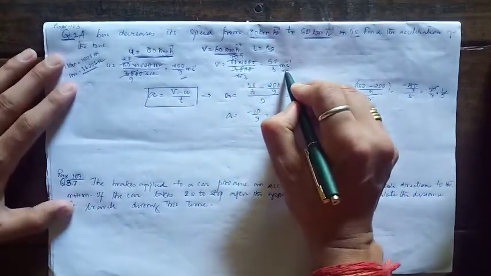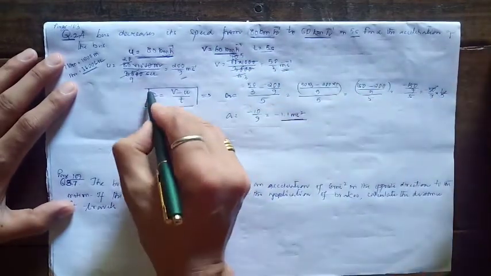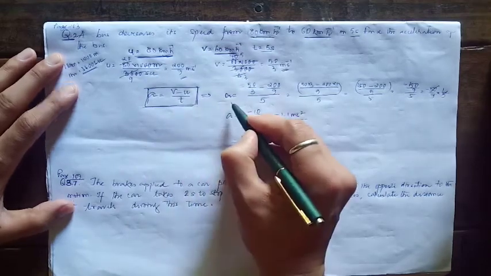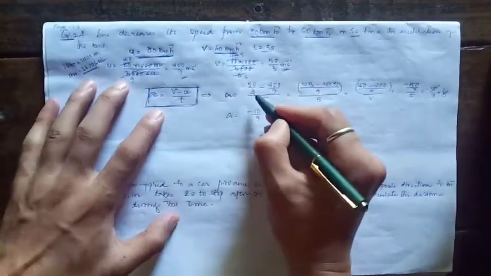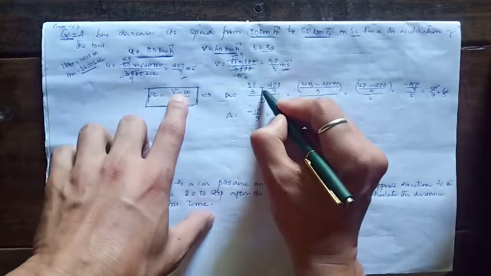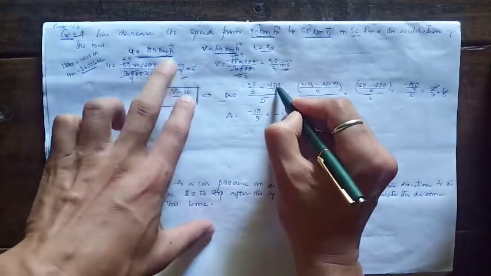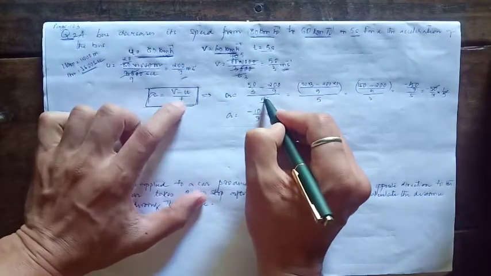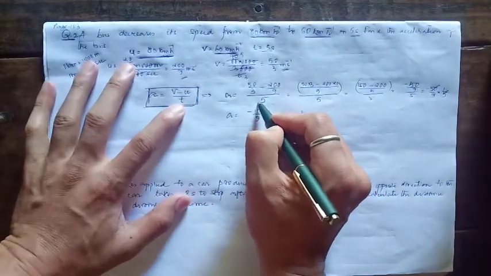Now students, we have to calculate the acceleration of the bus. You know the formula to calculate the acceleration. We have acceleration is equal to v minus u by t. So substituting all the appropriate values in their appropriate places, the value of v is 50 by 3. This minus is written here. And u, the initial velocity, is 200 by 9. And divided by 5. The time taken is 5 seconds.